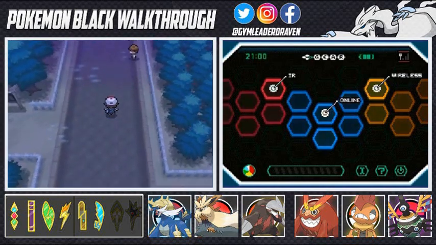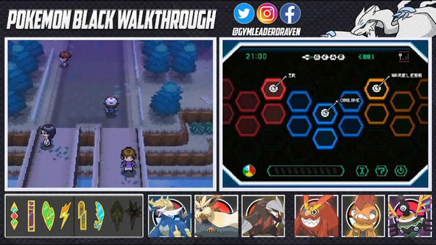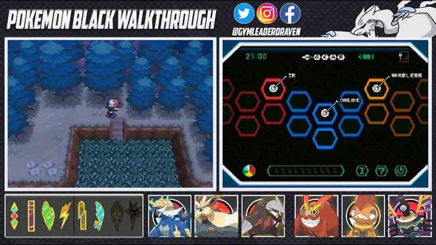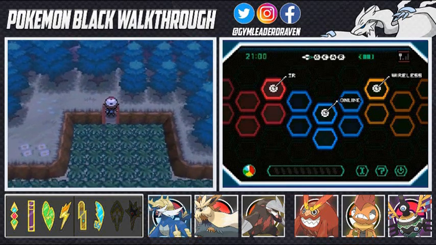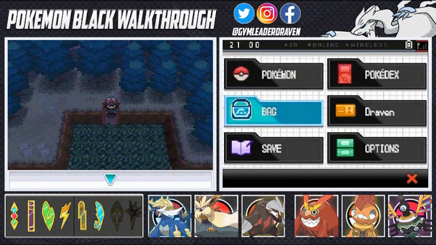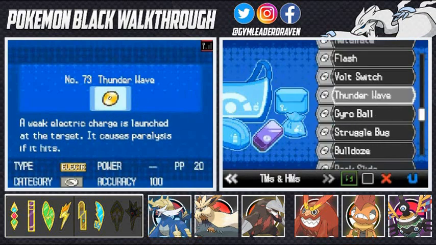Now, two episodes ago, we went to the Pinwheel Forest to just surf around, and because of that surfing around, we found the area where you can actually find Virizion right here. Normally, you would find some guy waiting for you right here. He's no longer there anymore. I believe you need to have a few badges in order to get past right here. Plus, you need Surf in order to get by here.